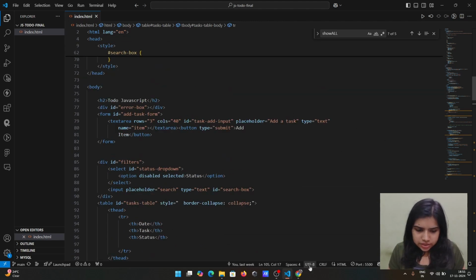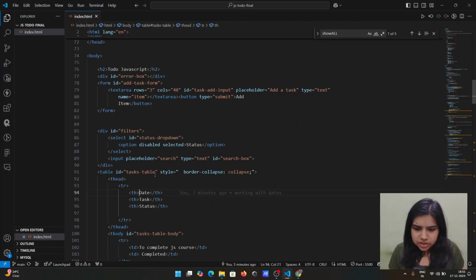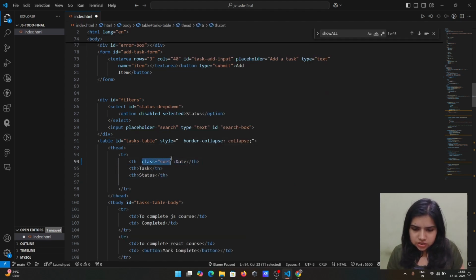And for the sorting, we are not adding the icons for now, but we will just add the header. Let's add one class here. So I will add a class of sort, and I'll add it on all the three, so on the task and on the status also.